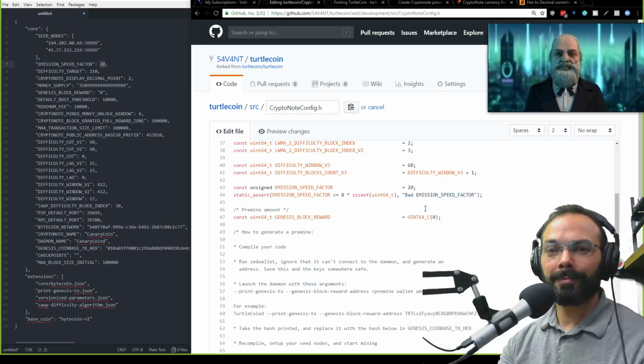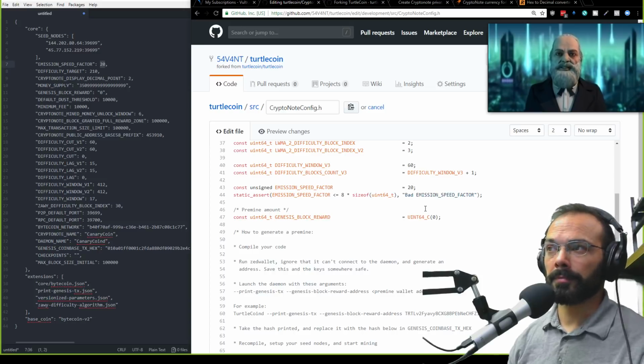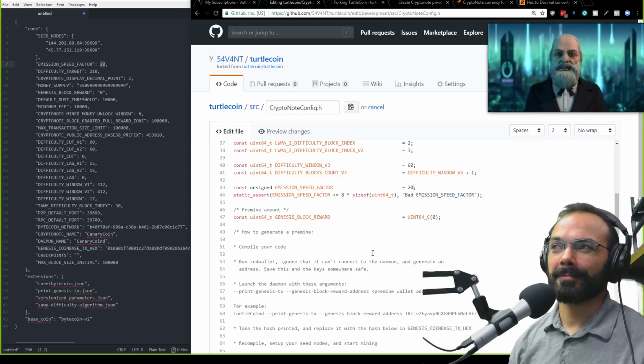What line 44, that static assert, is telling you is that if the value is not 9, we have problems. So don't try to make it to where your coins spit out all immediately because for whatever reason, it just doesn't work. I'm not sure. The math breaks down somewhere and you start dividing by 0 and all hell breaks loose.